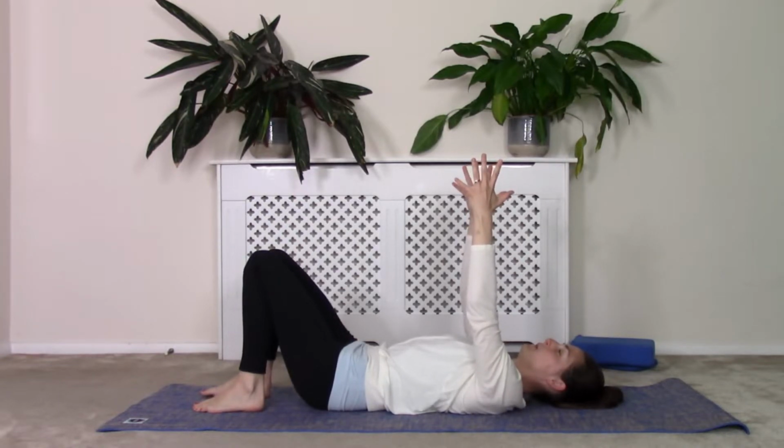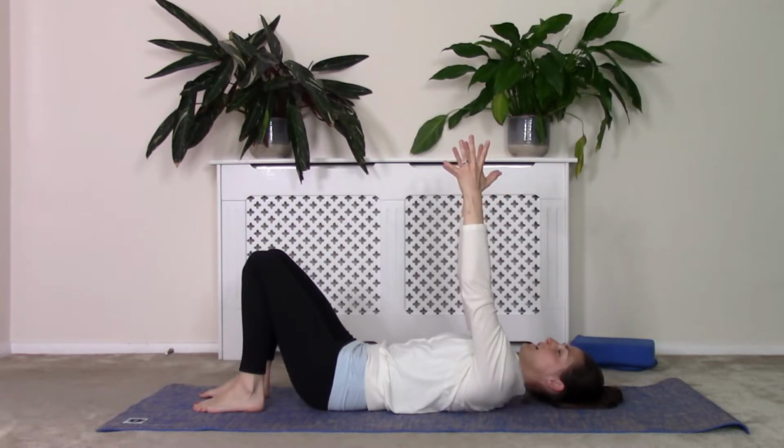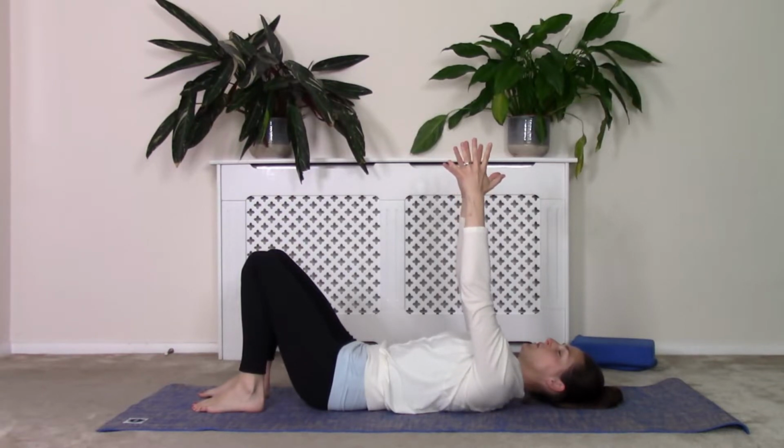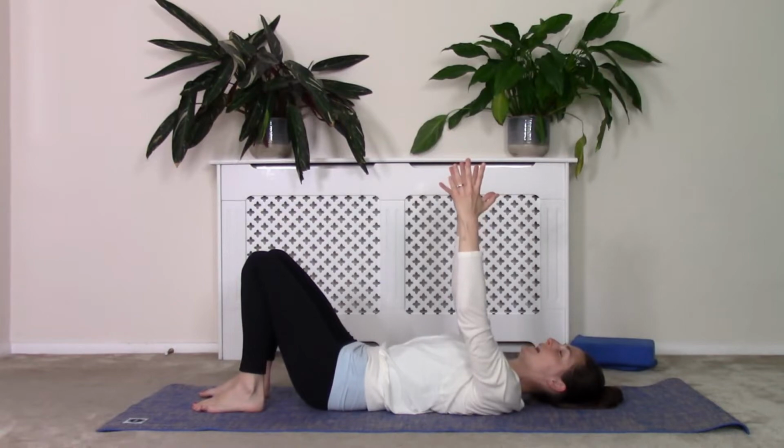So just lowering that beach ball. So again, reach that beach ball forwards and then dropping down. So it's not a big movement. We're really feeling those shoulder blades coming around my rib cage and then dropping back down onto the mat. Good. And again, reaching those fingers forward. Good. Shoulder blades coming around and then dropping down. Good. And again, reaching those fingers forward and then dropping those shoulder blades down.